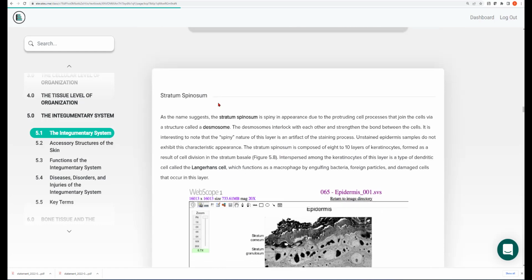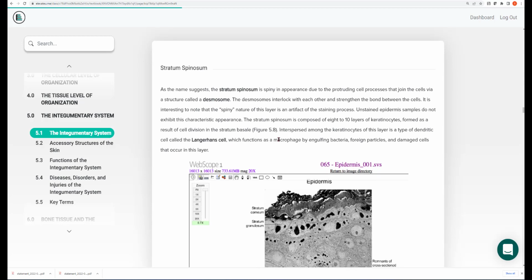The next layer up, so stratum basale is the bottom, next layer up, closer to the surface, is the stratum spinosum. Now this is a layer with a lot of spiny protrusions from the cell, and hence their name. These cells are all held together by desmosomes. Remember, desmosomes are like the rivets, the connectors between cells that hold them together. And most of the cells here are called keratinocytes, right? Cells that are going to produce keratin.